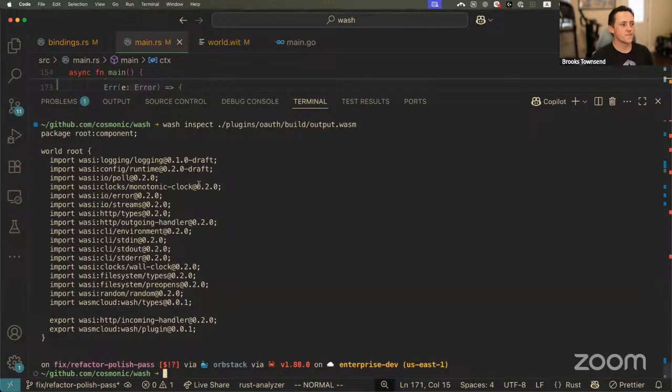Now, this doesn't necessarily lead to trust or not, but if you look at this and you see that, hey, it's going to be making outgoing HTTP requests, it's going to be spinning up an HTTP handler, you may think, why is it making outbound HTTP requests? This is just an emoji generator plugin. Those kinds of things can help give you at least a little clue.